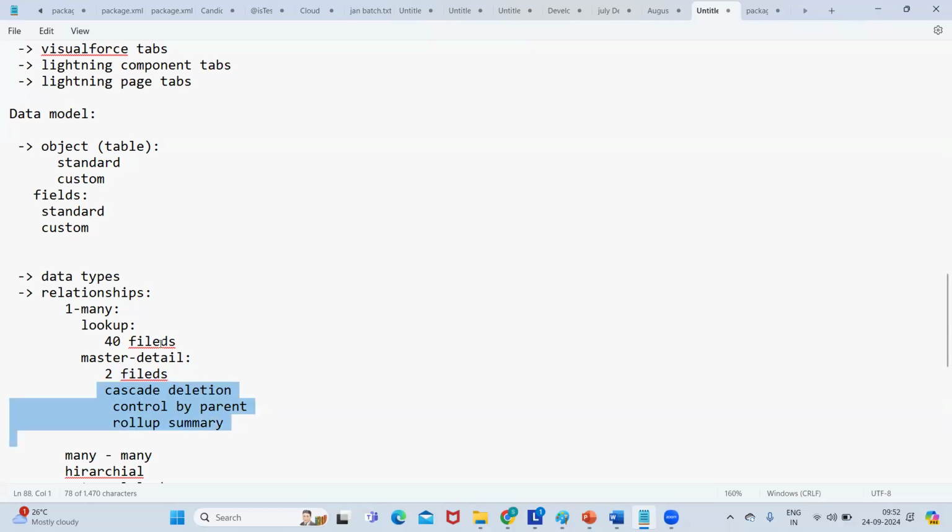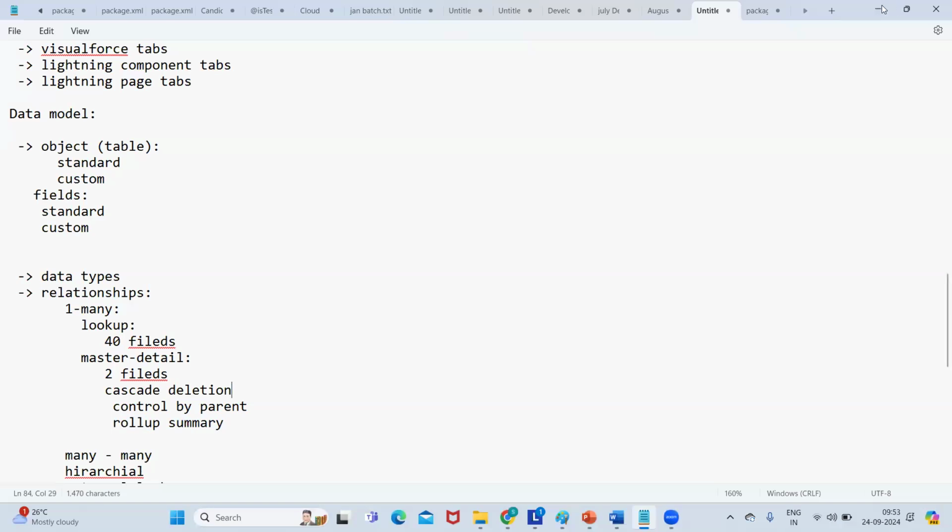If we want these in lookup, there are different ways: directly we can't, but programmatically, with some automation processes, we can achieve cascade deletion, control by parent, and roll-up summaries. But in a master detail relationship, Salesforce itself provides cascade deletion, control by parent, and roll-up summaries.